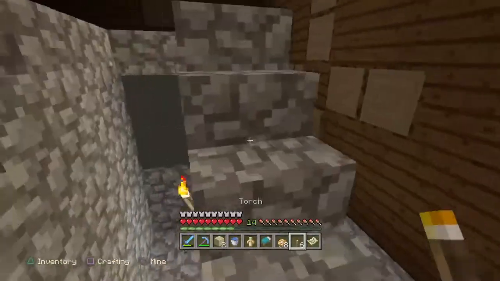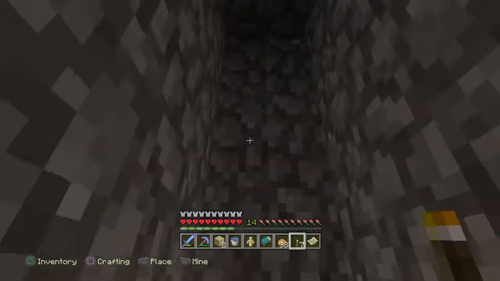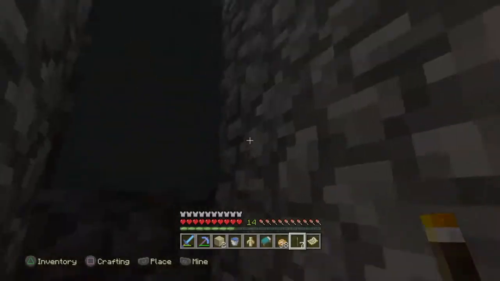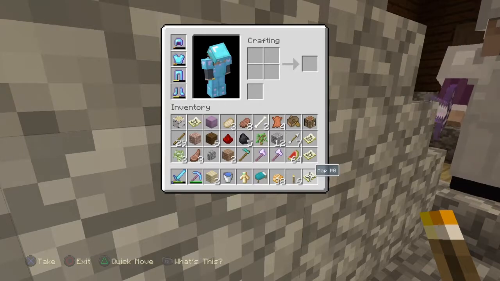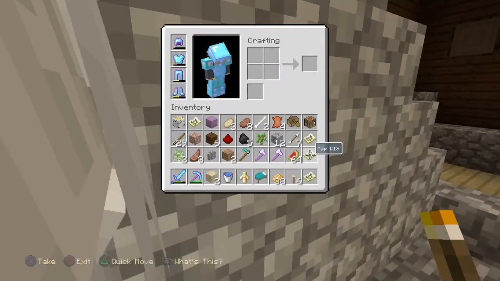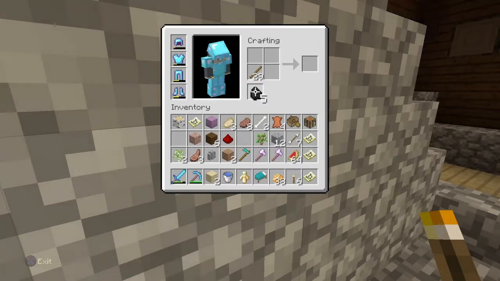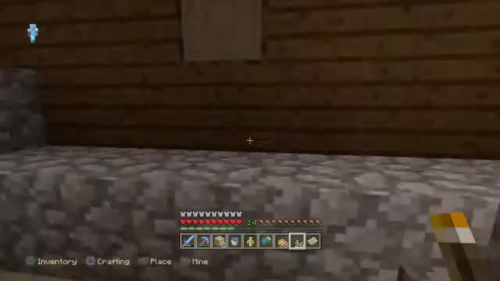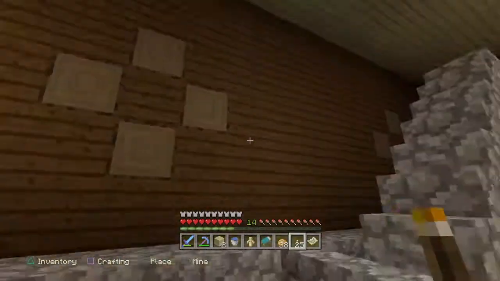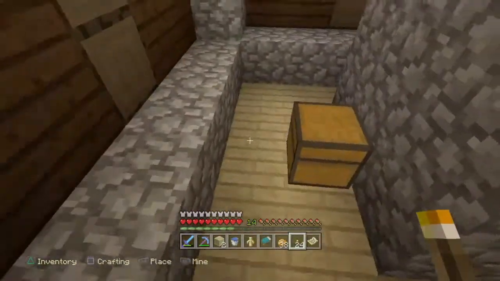How many torches do you got? None. I do have golden apples, though. You have no torches? Okay, that's fine. I'll make some. I have some coal. Do you have coal on you? I only brought the bare essentials. Bare essentials should be torches. I brought almost nothing.